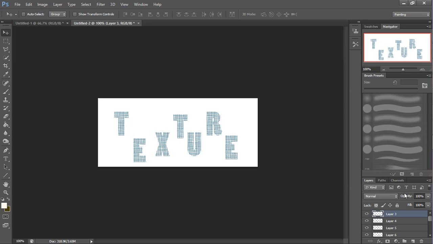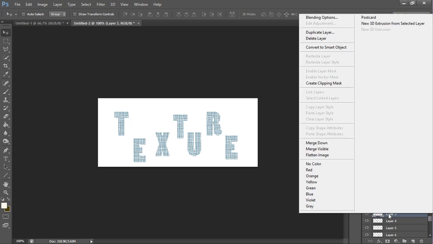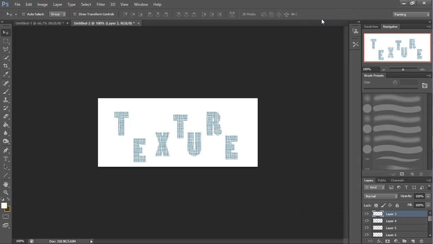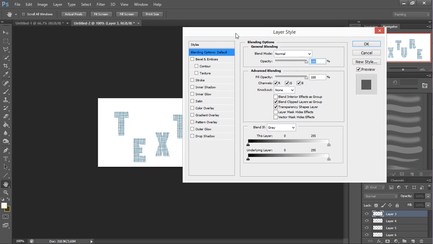Let's put a drop shadow, which is something we haven't done, behind each one of these letters, and that'll give it a more three-dimensional look. So if you double click on the background and come up to blending options, you can see a number of things that you could do. You could try bevel and emboss. That looks very cool, don't you think? Or you could add a texture to it. I'm not so crazy about that. Stroke makes a line all the way around the outside. Same thing. Inner stroke, maybe.